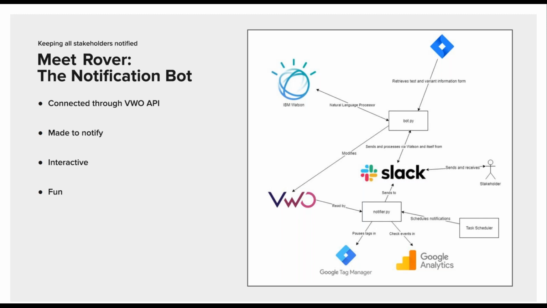So the use cases that Thom described, for example, messaging people when a test had been published, that was information that we could retrieve from VWO by periodically checking the API and just retrieving a list of campaigns. And at that point, we could also see what their statuses were. And we were recording these statuses locally. And then whenever that status would change, we would know, okay, this test has been published. We can send out a message. Then it was a matter of connecting up the Slack API and choosing the recipients of the message and what channel and how we would set that up.